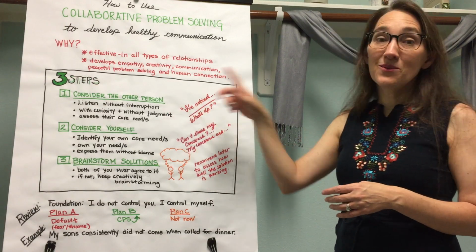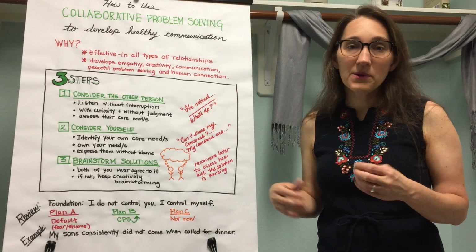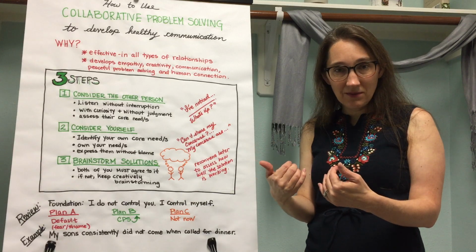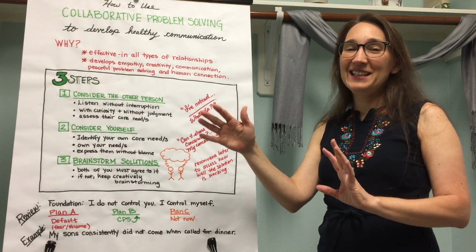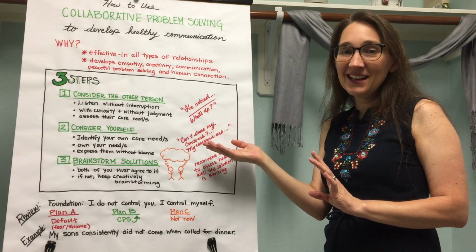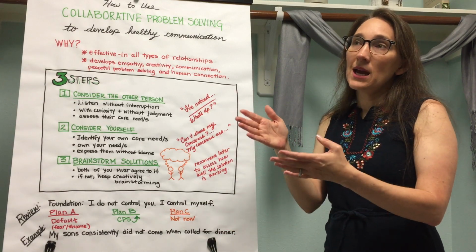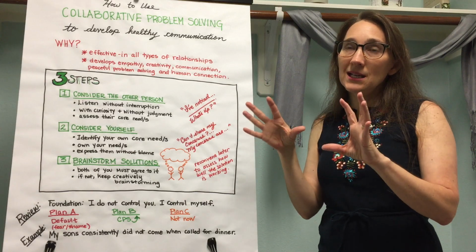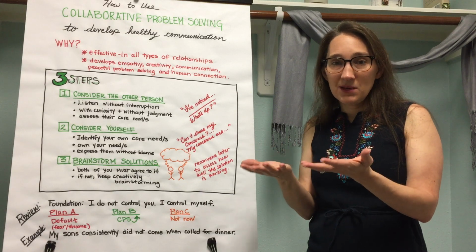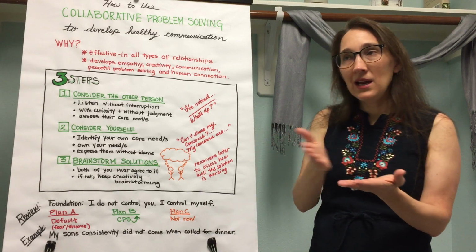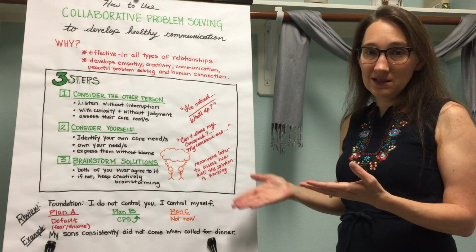Okay, then you're going to listen without interruption. Because you're not going to want to put your story on the other person. You really want to hear their point of view. So you give them the opportunity. Now with a child or a spouse or anyone, if you have not been used to using this technique with them, they may assume that you're just going to steamroll over them, blame them, judge them, right? And so they may respond negatively at first because they may not trust that you're actually coming with non-judgment and curiosity. Okay, so you might have a little bit of a learning curve there, but once they trust that that's what you're doing, the process is much quicker.